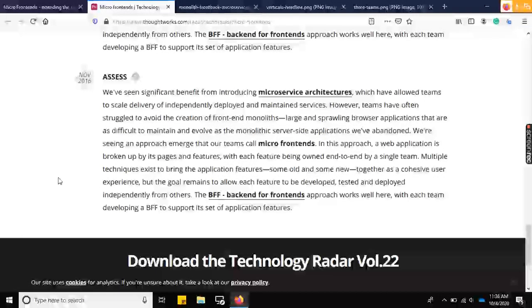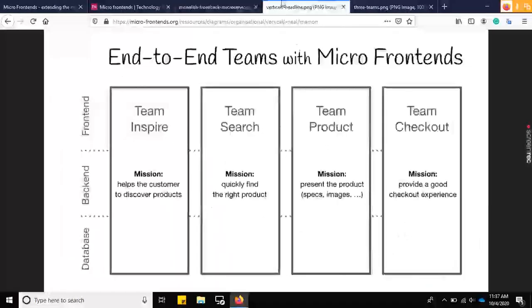In the same way, they try to break a single monolith front end into multiple pods. So it creates end-to-end teams with micro frontends, which means whatever the backend services split into multiple pods, the front end will split into multiple pods.